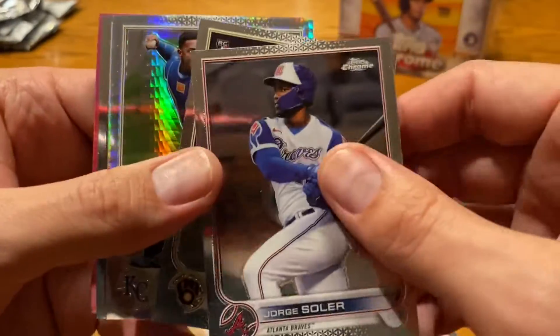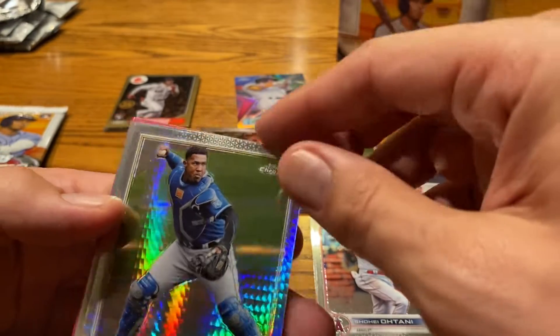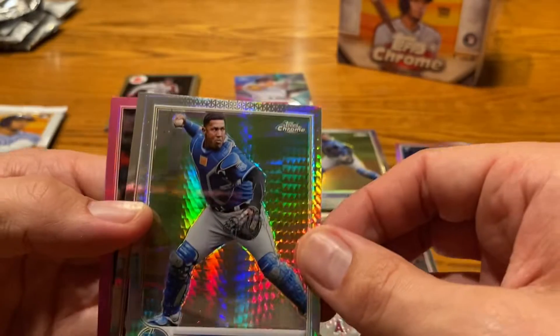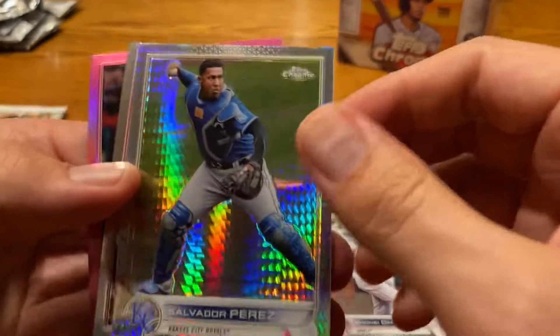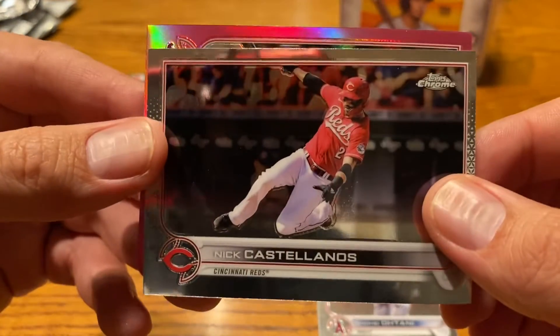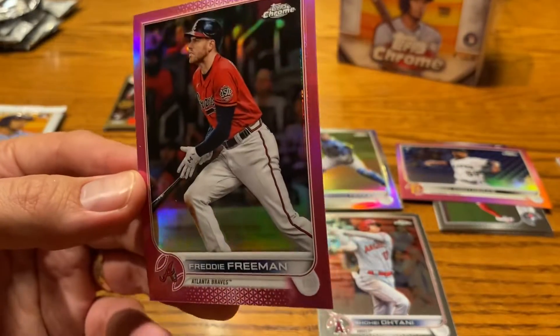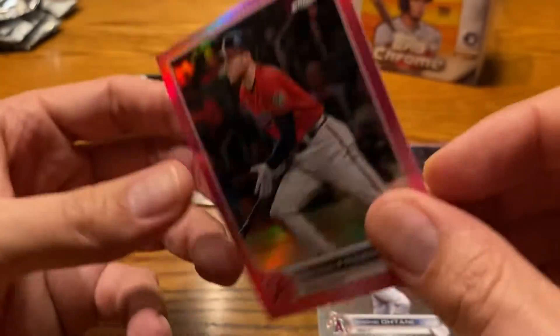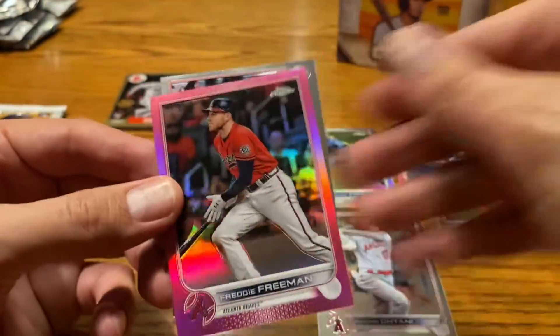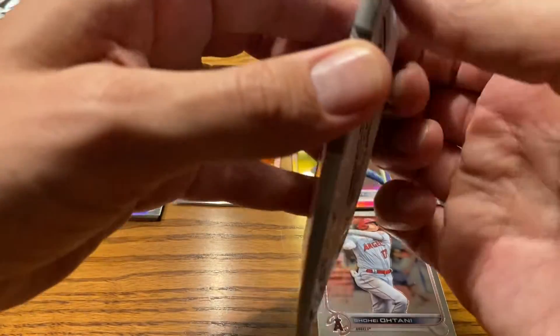Ashby, a pretty talented pitcher for the Brewers who went to college in my home state. There's another Salvador Perez refractor — we got the prism refractor and then the base refractor, that's pretty cool. Got ourselves a Nick Castellanos and then another pink parallel. Is that an Atlanta Brave? It is — Freddie Freeman, although obviously he is no longer a member of the Braves. So we have our second pink parallel. I'm going to put Salvador up there — bookend Salvador Perezes kind of guarding the Wander Franco in the middle.